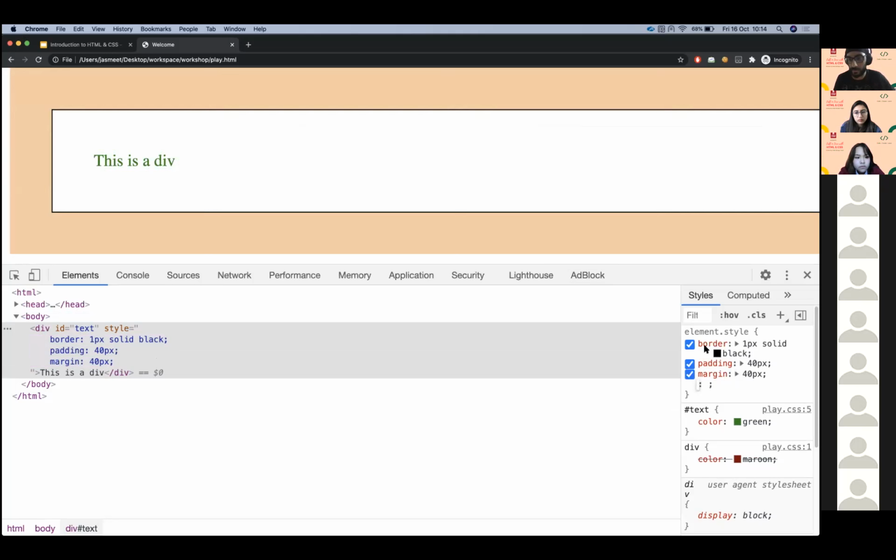So this is what the box model says: at the center you have your content. In this case, this is a div as the content at the center. There is a border outside the content, which is this. And if you want to create a space between your content and your border, you use the word padding. So padding is the space between your content and the border. And outside the border, between different elements, if you want to have spacing, for that you use margin.